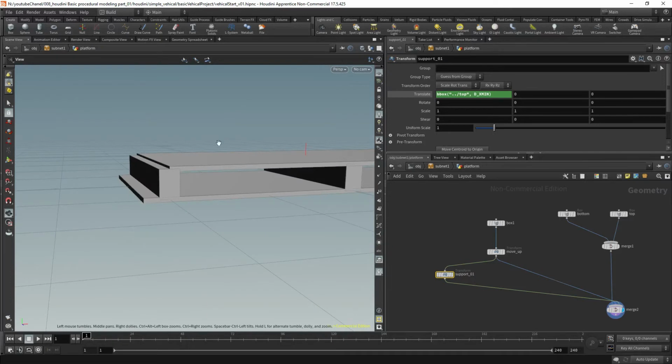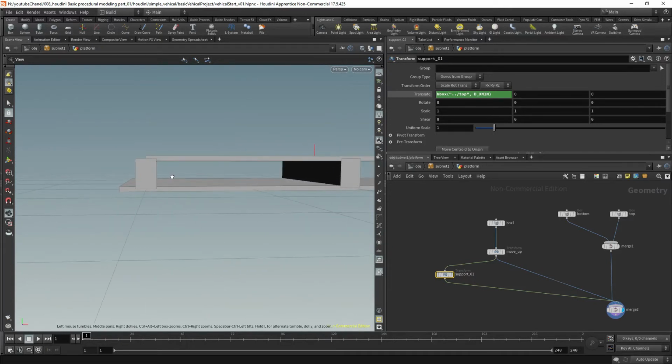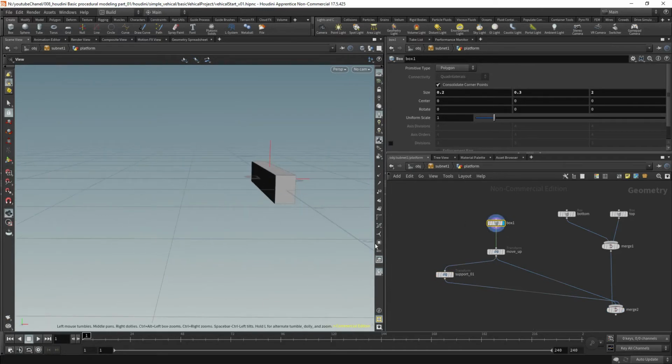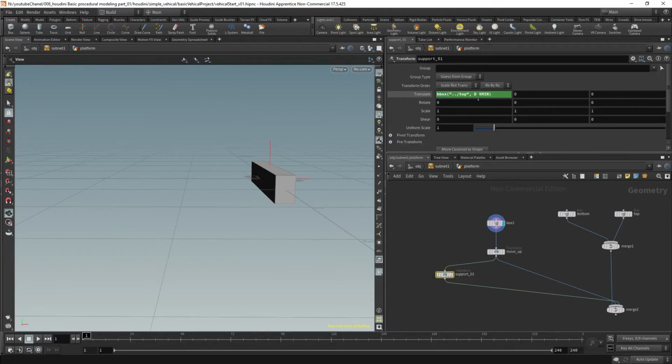A little thing about the bbox function is that it's going to align or move to the pivot point. So it's not going to care about the boundaries of this object. It's only going to care about the object that the function is addressing. Right now it's addressing the top, this guy. So it's not really worrying about what the shape of this box looks like. It's just going to get the pivot point from the middle. So that's why it looks slightly out.